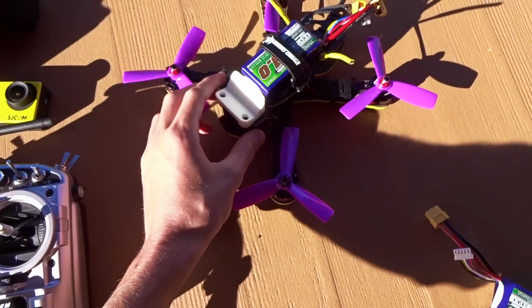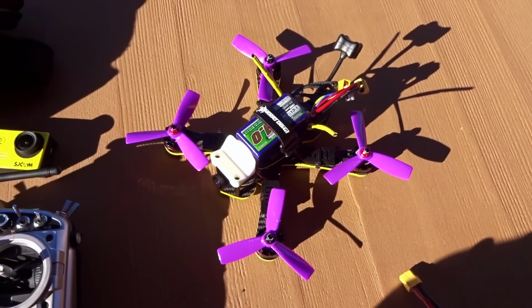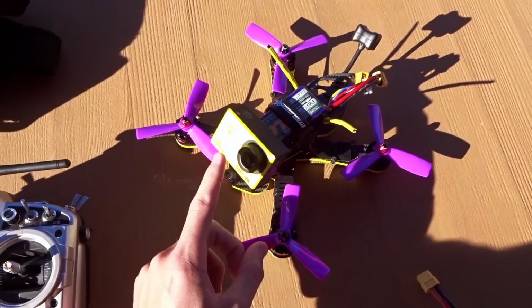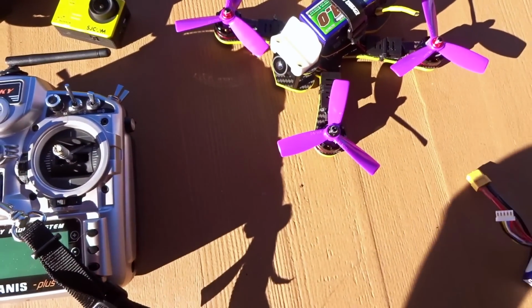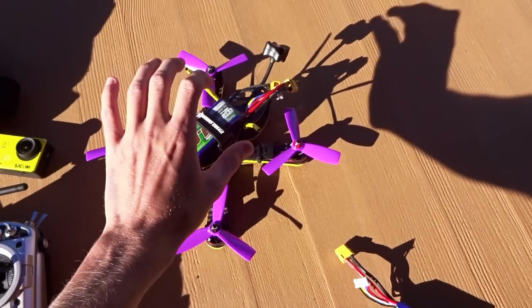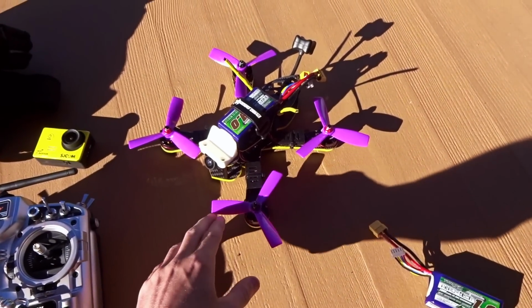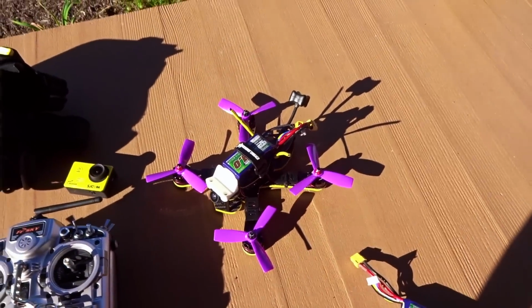Also, this 3D printed HD cam mount showed up that was made for this. It just screws on with the two screws there, and then it lets you put on the camera for the FPV flight. I also have a modded HS1177 with the new lens and settings. I'm going to do a line of sight first to get a feel for it. I haven't flown it yet besides a hover to make sure everything's working correctly, and then I'm going to do some FPV. So let's get into that.